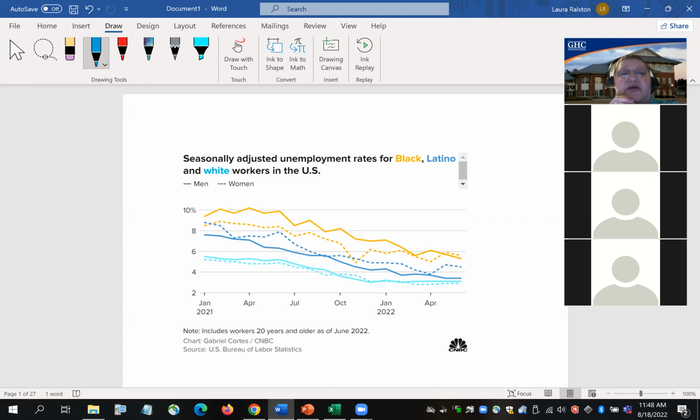One of the things that kind of jumped out at me is that Latino women, I mean, yes, it goes up and down, but they tend to be unemployed more so than Latino men. Notice how that blue dotted line is pretty much above the solid one. So Latino women are typically unemployed at a higher rate than Latino men. Okay, very good. Again, you're just looking at the information that's there. Let me scroll down. I've got another one.